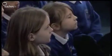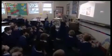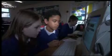We are going to have a look today at the mosque. What's the mosque? Kate, sorry. Is this where they go and pray? Children in this Year 3 and 4 humanities lesson are using the resource. Their teacher, Jo Hooper, has planned the session on the principles of Islam so that children can take turns to work on the laptop or PC.